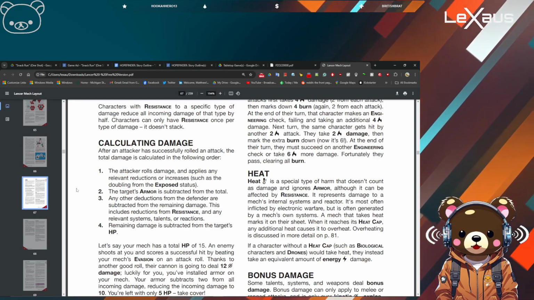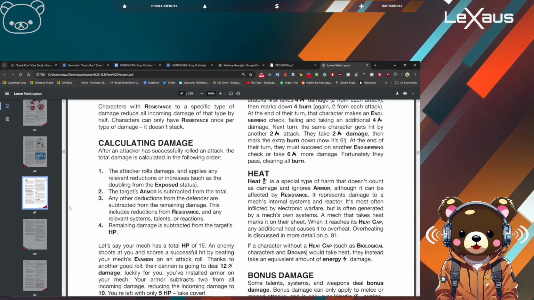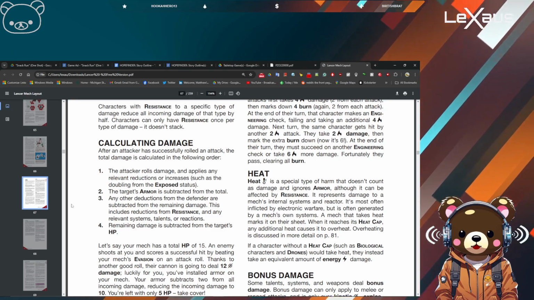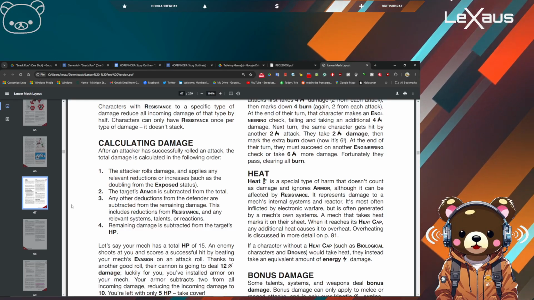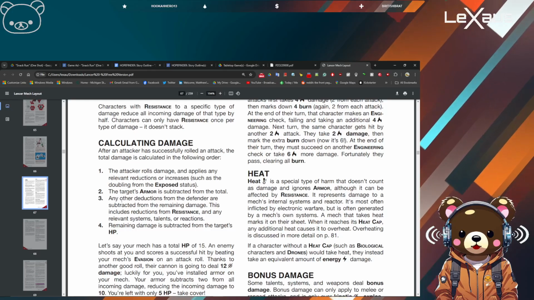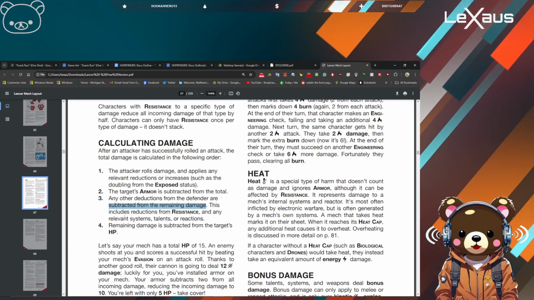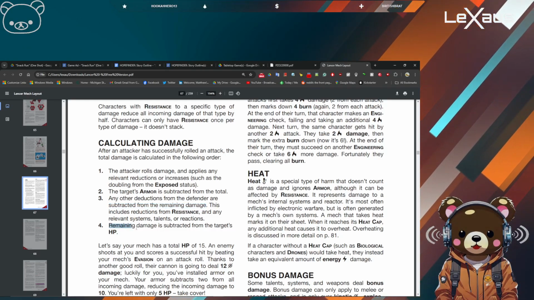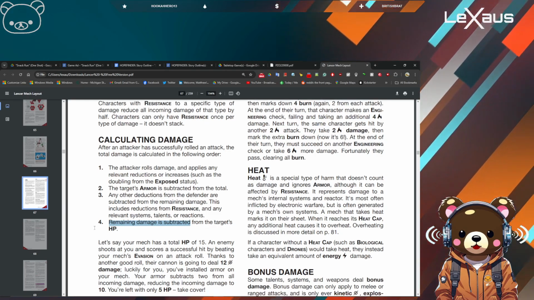Okay. After an attacker has successfully rolled an attack, the total damage is calculated in the following order. The attacker rolls damage and applies any relevant reductions or increases, such as doubling from the exposed status. The target's armor is subtracted from the total. Any other reductions from the defender are subtracted from the remaining damage. This includes reductions from resistance and any relevant systems, talents, or reactions. And then finally, remaining damage is subtracted from the target's HP.